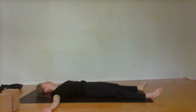Come back to those inhales and exhales, how we felt the breath entering in through our lungs and back out. Rising the chest and then the belly. Take 3 more breaths.